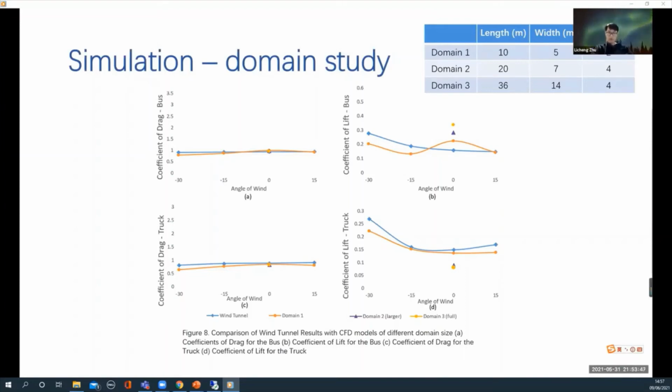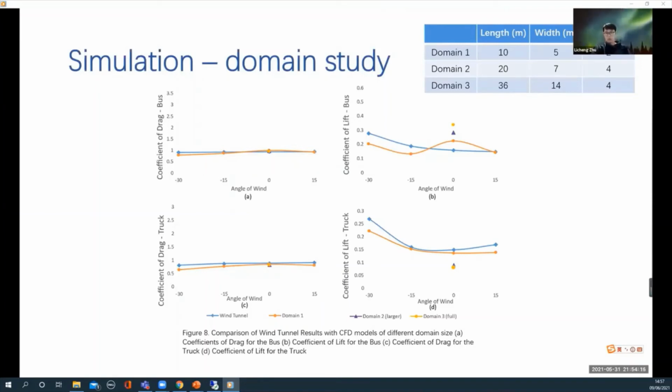Results in figures A to C show that the drag coefficients are similar. However, from the lift coefficient here, we can see that the results are different, and it needs more mesh refinement for the larger domain, because it uses a lot of power on the background mesh.